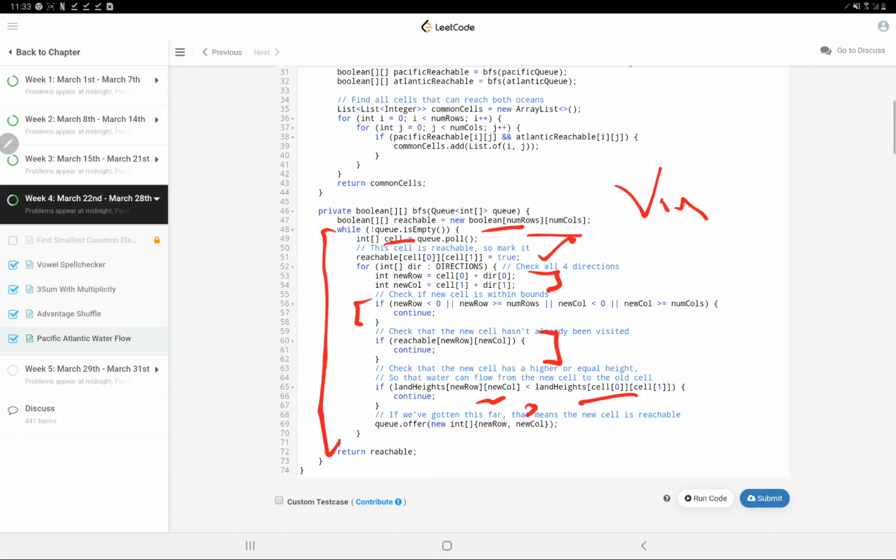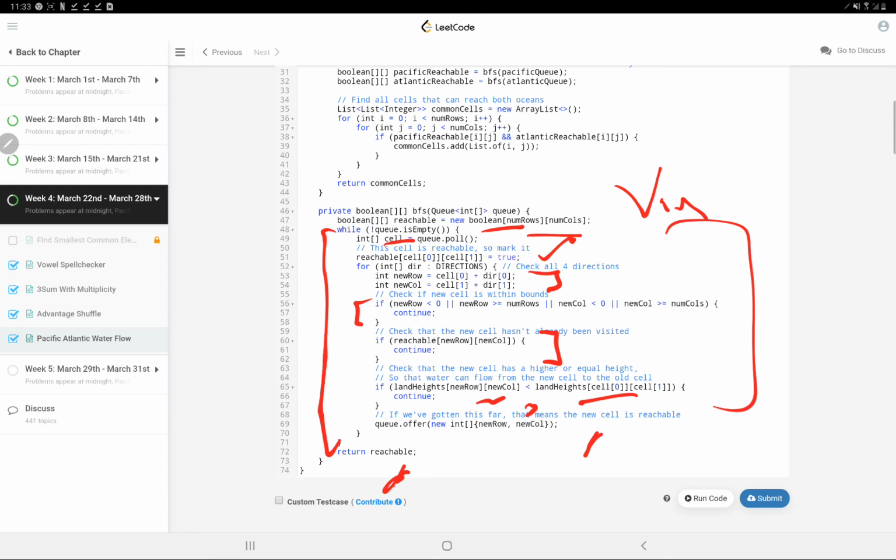All right, and at the end, if all these conditions are satisfied, then what we do is we add it into our queue, and at the end we return our reachable array, because when the queue is empty, that means we have traversed every point. And the boolean visited array, reachable in this case, initially has its values set to false, and true for visited points. All right, I hope this driver function and the BFS code are also clear to everyone.